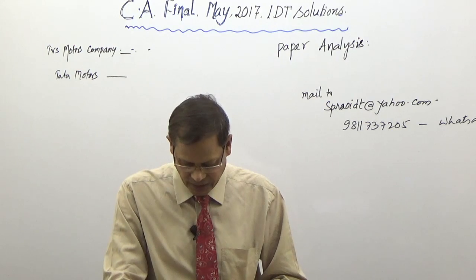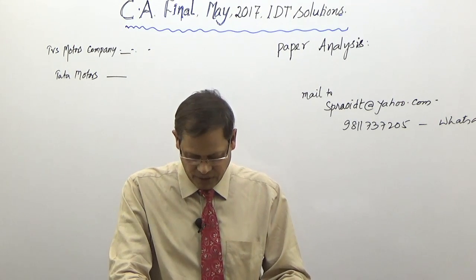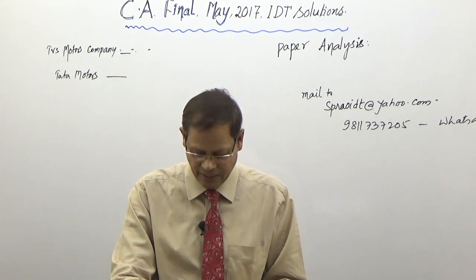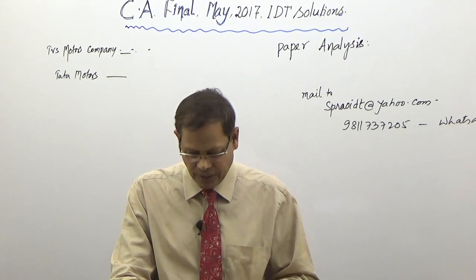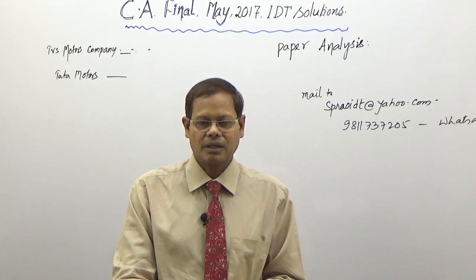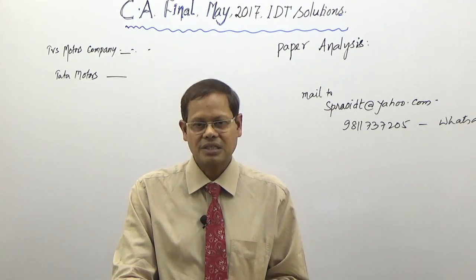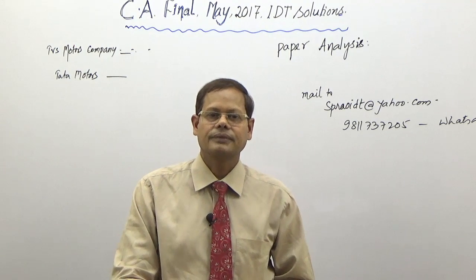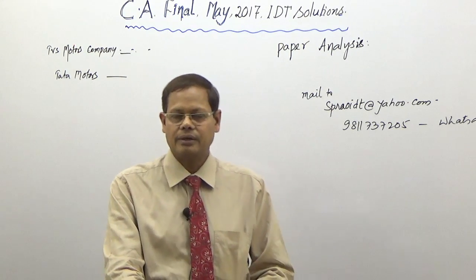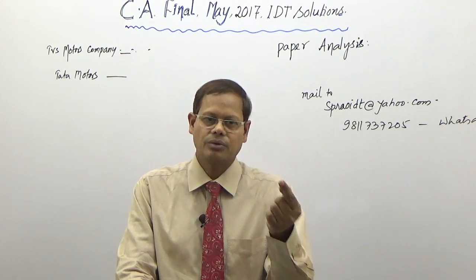So how do you interpret this, included in the cost of the machine? I link it up with the price. If I take the interpretation that cost of durable returnable packing included in the cost of the machine means price of the machine, and this 5,000 rupees is already included there, then I have to deduct, because this is non-taxable. Properly amortized, but the cost is included. I am taking that interpretation. You can take a different interpretation, but to me this is standard practice. So I deduct this from the price because it was included in the cost and proper amortization has been made. So this is non-taxable and already included there, so you have to deduct.